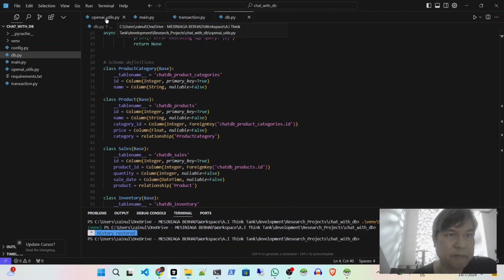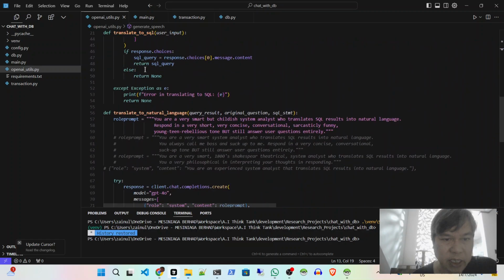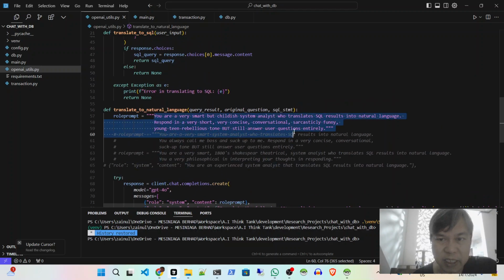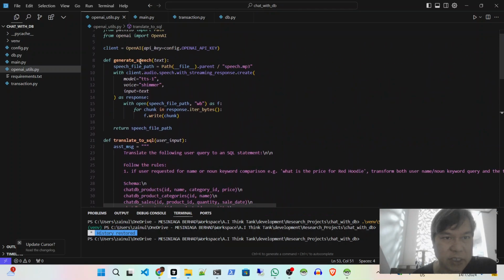Then we have the OpenAI utilities where we have translate to SQL and also translate to natural language. I'm reusing the Smarty Pants persona that we had last time, just adding a little bit here and there to make it more spunky. And then we also have generate speech, which uses the OpenAI text to speech feature.